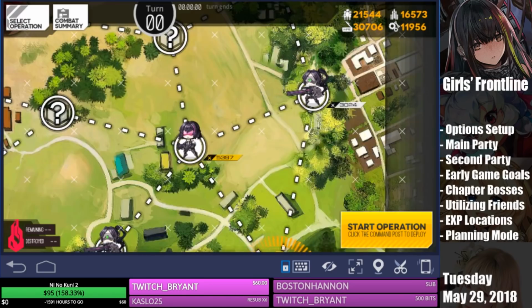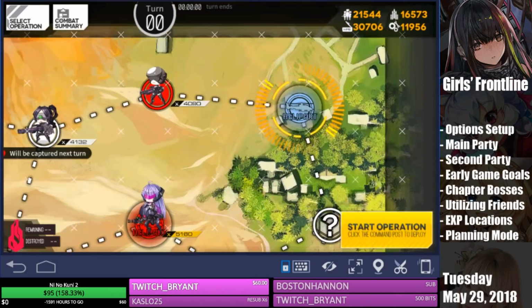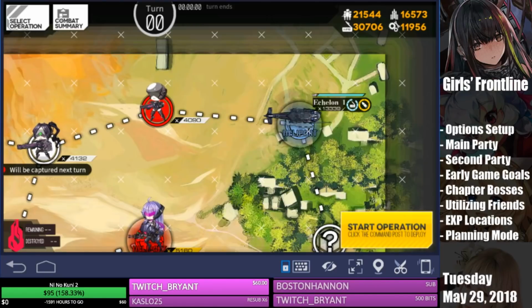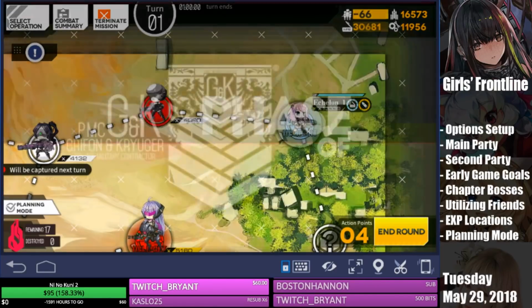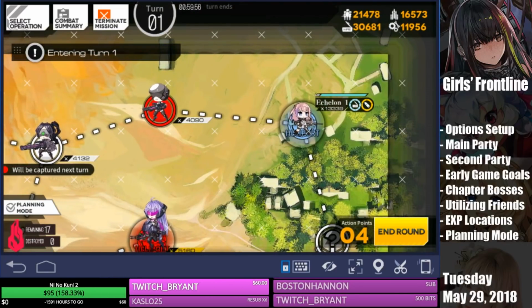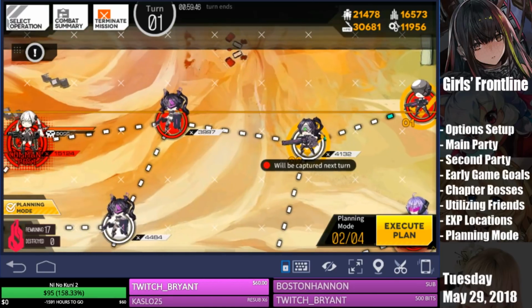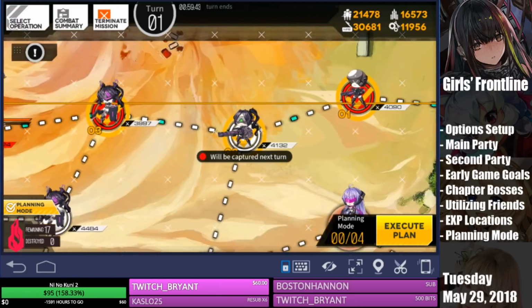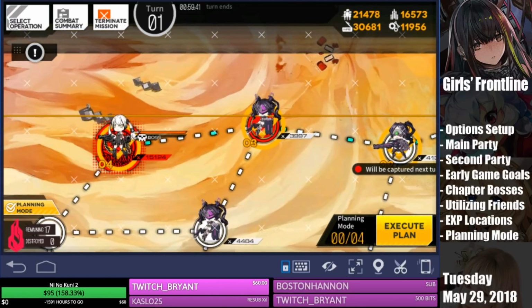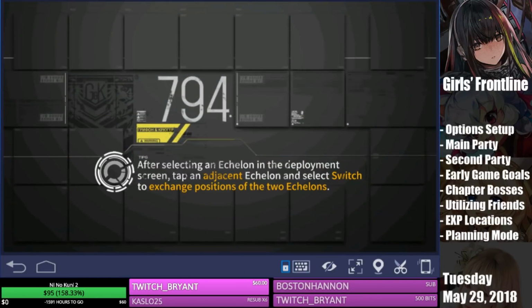For the sake of illustrating this, I'm going to actually put in my leveling team. And while I'm doing this, what I am going to show you how to do is planning mode. So if you click over here, planning mode, as you can see I'm toggling it on the left, you then select your team and you select where to go. And your team is just going to travel along there, and you execute the plan. I didn't mean to click there.